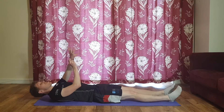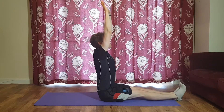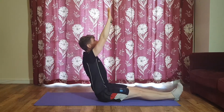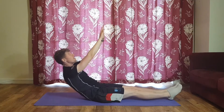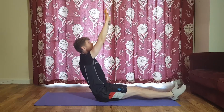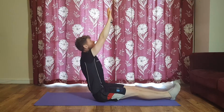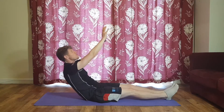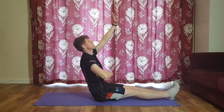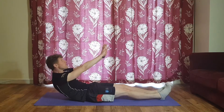Three, two, one — let's go. Breathing out all the way up into your L-sit position. Focus on inhaling on the way down and then exhaling as you come up. The reason we do this is that as you breathe out you get a much stronger contraction in the abdominal muscles and you'll connect with the exercise a lot better. Last breath — breathing out all the way up, inhaling on the way back down, and relax.